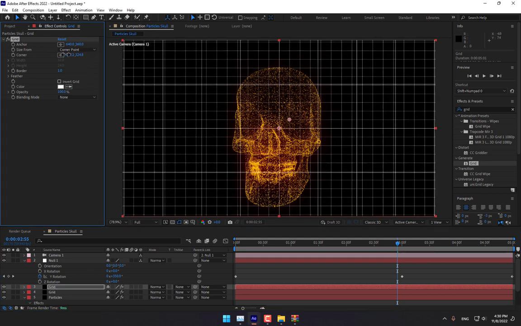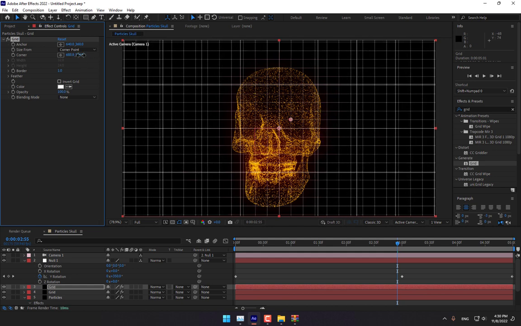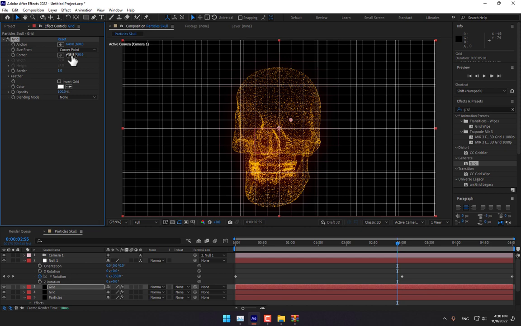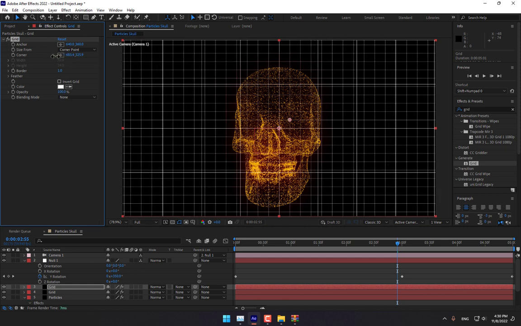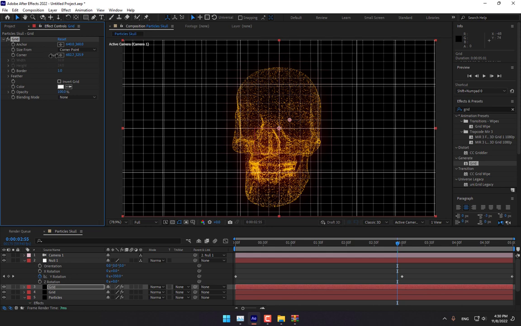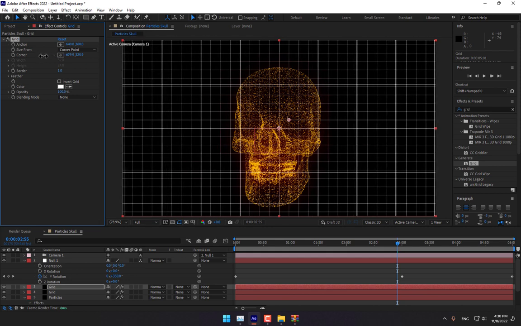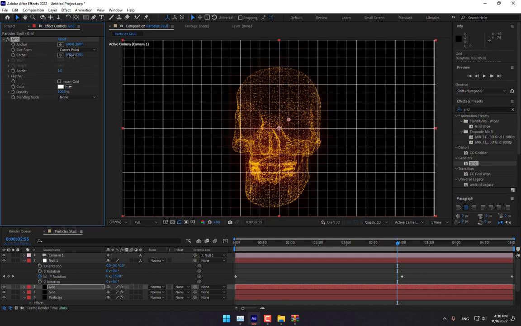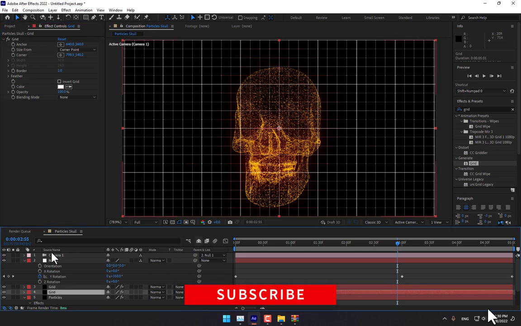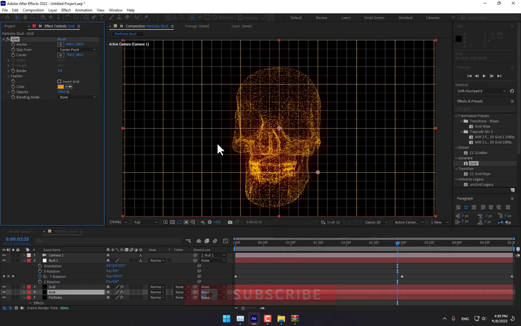Let's arrange the small grid size into the big grid size. Finish. Okay, now time to set the colors.